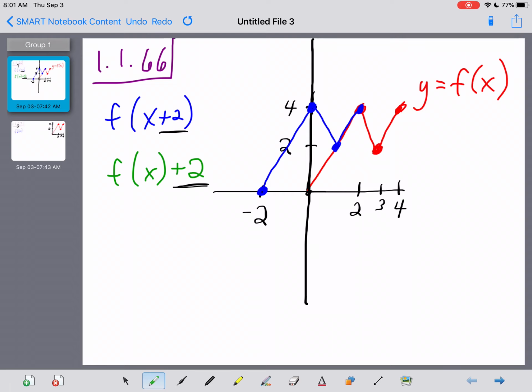So again, looking at the original red graph, we started this thing at 0, 0, and then we're moving 2 units up from there. So this new green graph is now going to begin at the point 0, 2. And likewise, every other point on our graph is going to shift up 2 units. So I'm just kind of eyeballing this obviously here, and that's going to look something like that. So we'll connect those 4 green dots. All right, and that in green there is the graph of f of x, and then plus 2. So 3 different graphs all on that same one right there. The original in red, and 2 different variations there in blue and in green.